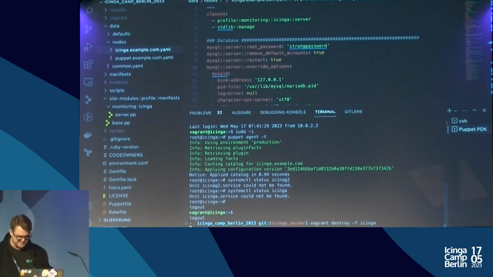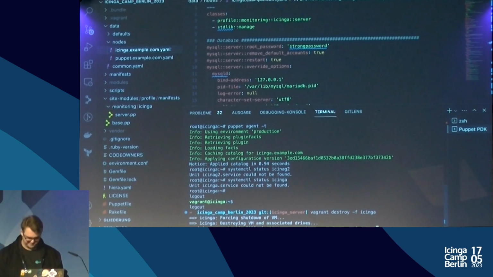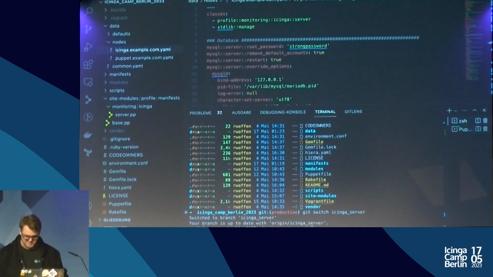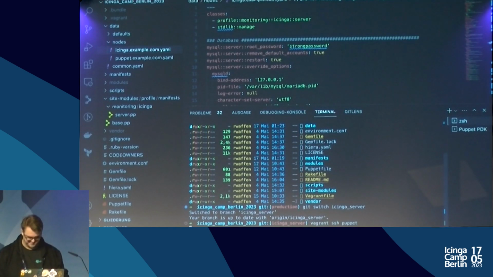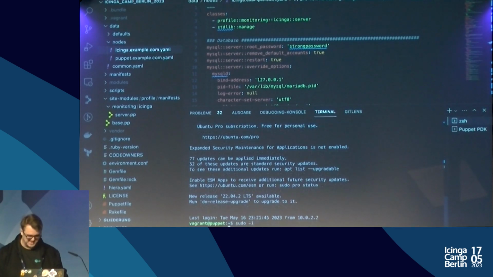We try to start with the Icinga box again. Let's look at the Puppet server if there's something happening there. This is when you do a demo, you prepare the demo, and then you do the demo, and everything is strange somehow.